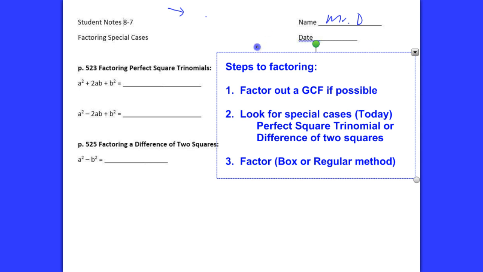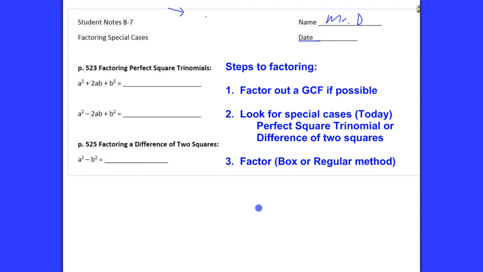As we talk about factoring these more complicated polynomials, this is three steps to begin with. There's one step that's not in here that we'll add later, probably next week actually. And these are the steps when you factor trinomials that you need to follow. The first thing that you always do is factor out a greatest common factor if possible. Now you need to follow this order as well. You need to do that first. Factor out that greatest common factor if it's possible.